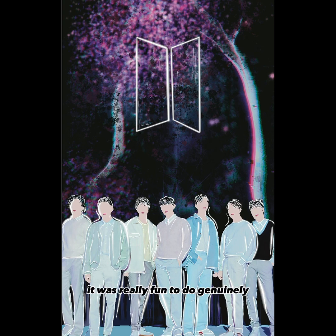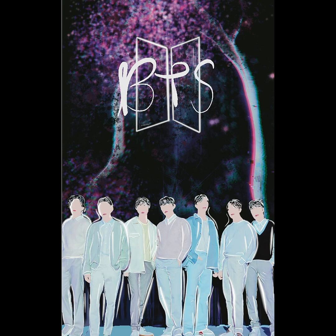has been, it was really fun to do, genuinely, and I feel like this artwork was best to put at the end, and it really highlights how much my skills have improved since when I was 15 to now when I'm 16, and it shows how my style did change a bit, because when I was 15 I barely knew how to draw faces and portraits, and I still don't know how to do portraits and faces, but I do know how to do faceless portraits now, just going over their characters and outlining their faces.